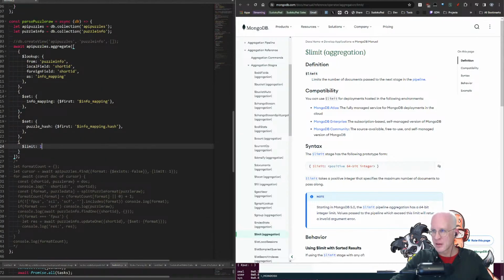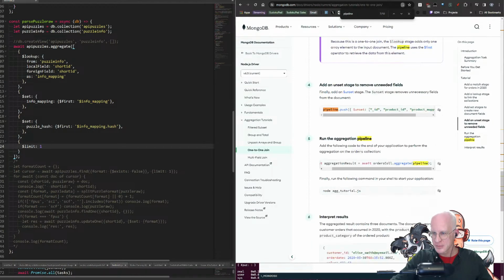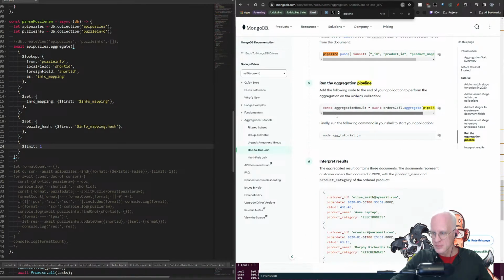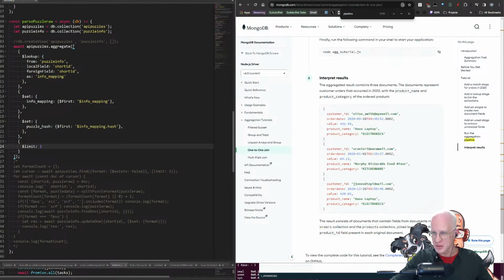And then what's the result of the aggregate? Aggregation result. The documents represent. So we should be able to let aggregation res. We should be able to loop through that.